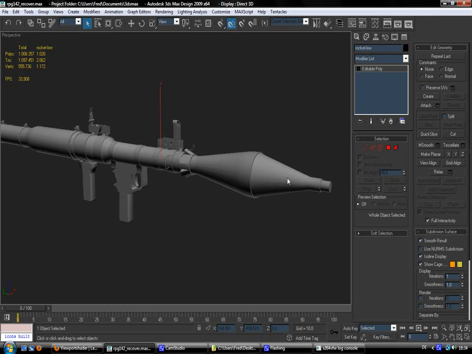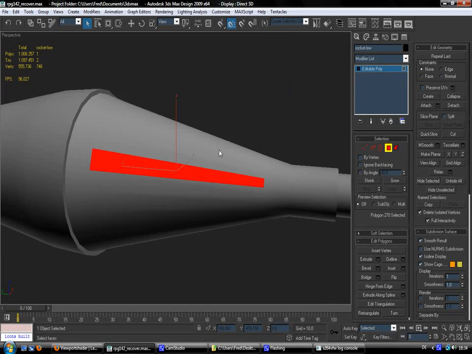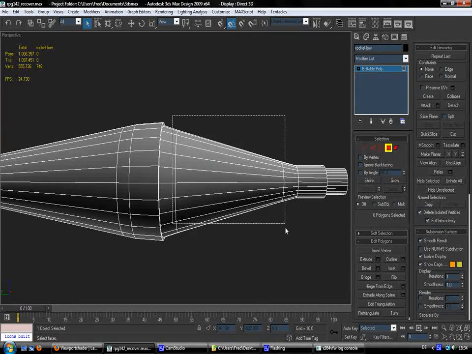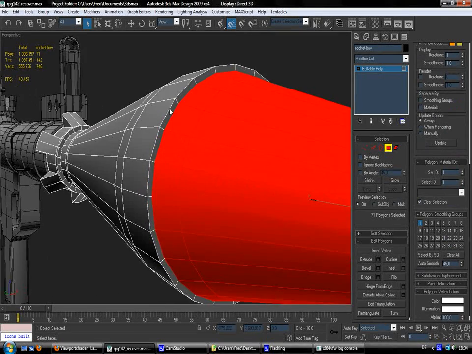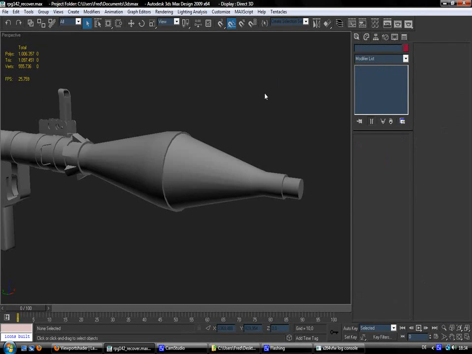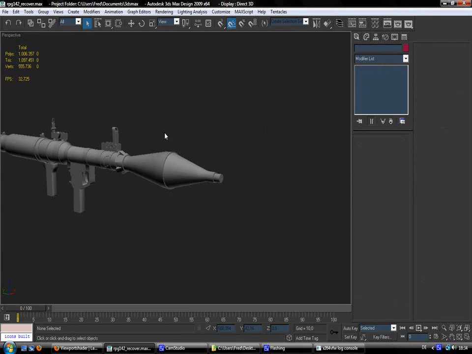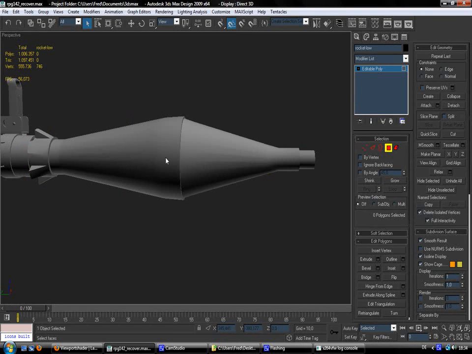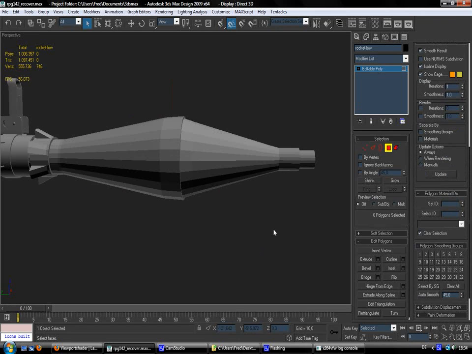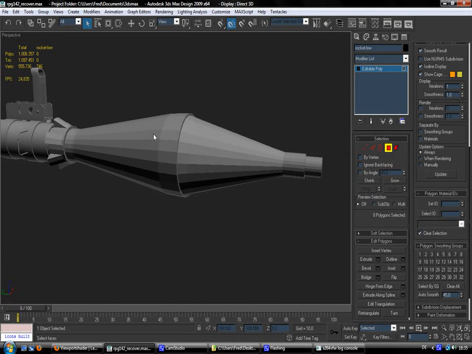before you export it, like using smoothing groups. In this case, you can see here that the whole piece is with smoothing groups. In this area, for example, we have smoothing group number 1, and in this number 2. These smoothing groups are really important for the final result of the model, because they make the model look better. Just to demonstrate it for you, I'm gonna select the whole model and I'm gonna say clear all. Okay, and as you can see, it looks pretty bad. So that's why it's important to use the smoothing groups.